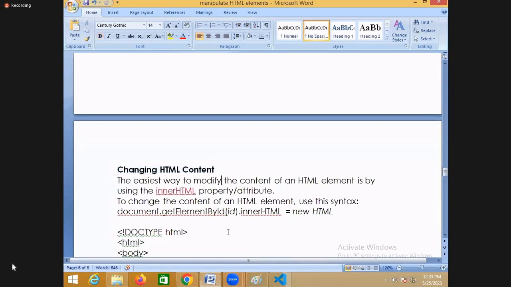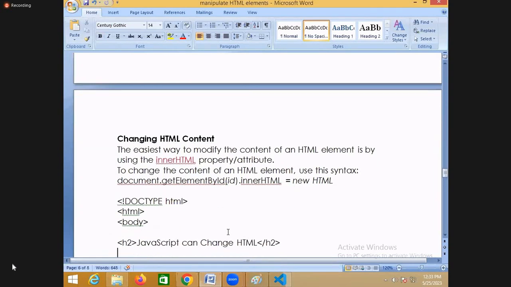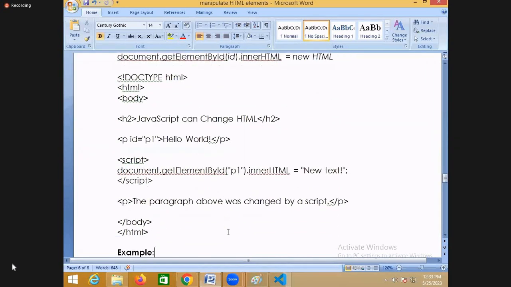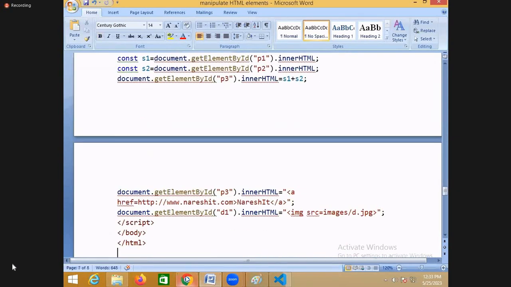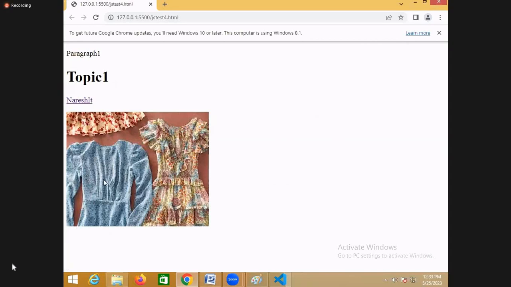Yes. For example, image is there. Image source. Now at the time of displaying the image, for example, in the previous case, now this is image. But when I click on the button, I want this image to be changed. So same, what is image? Same. Image ID is same, but source is what? Different. I need to change which one? Source. Instead of that file name, I should give what? Another file name.